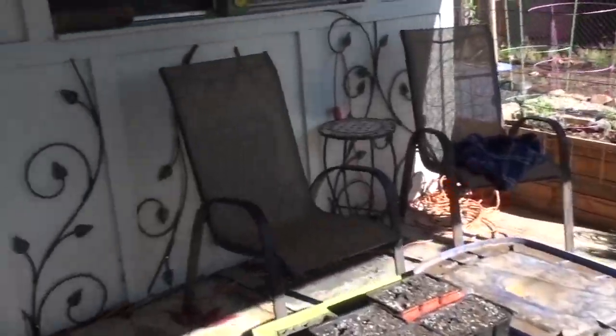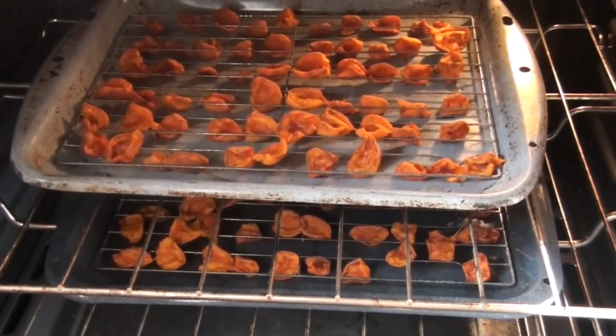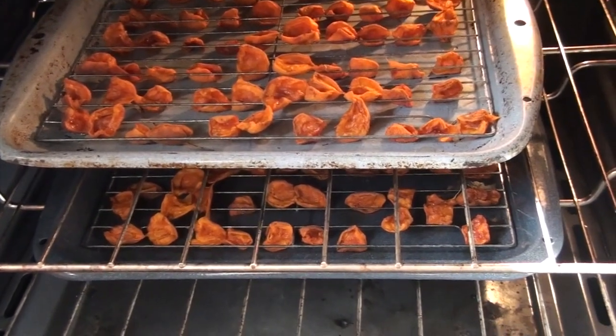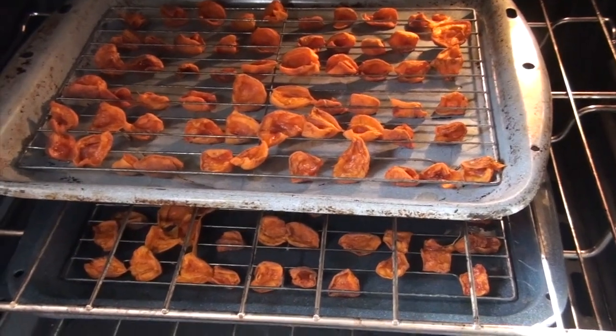So let me show you what I ended up doing last night with the apricots real quick. Hang on. So I'm dehydrating apricots. Yes, it's still going. I thought I'd be smart and put it on convection last night, and I don't think it worked very well, so I switched it over to conventional this morning. And the last part is shrub. Oh, you can hardly see that, huh? Hang on. Shrub.